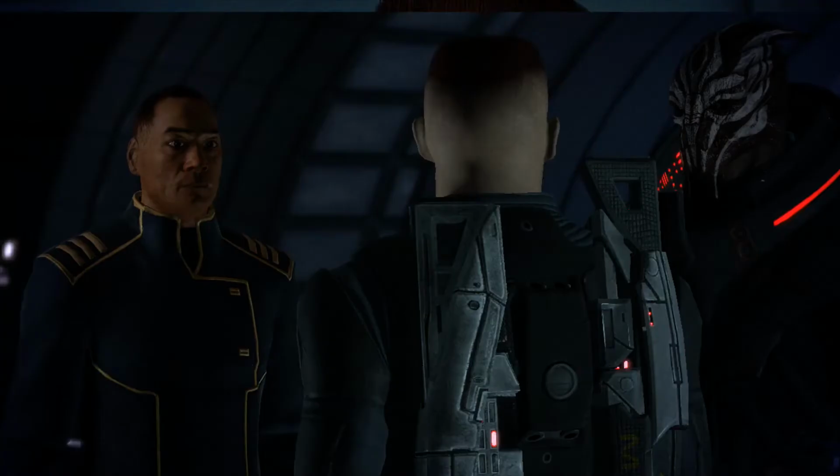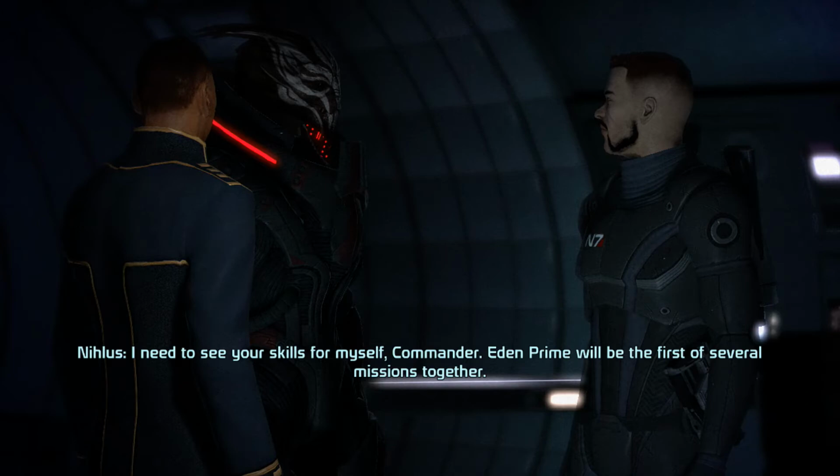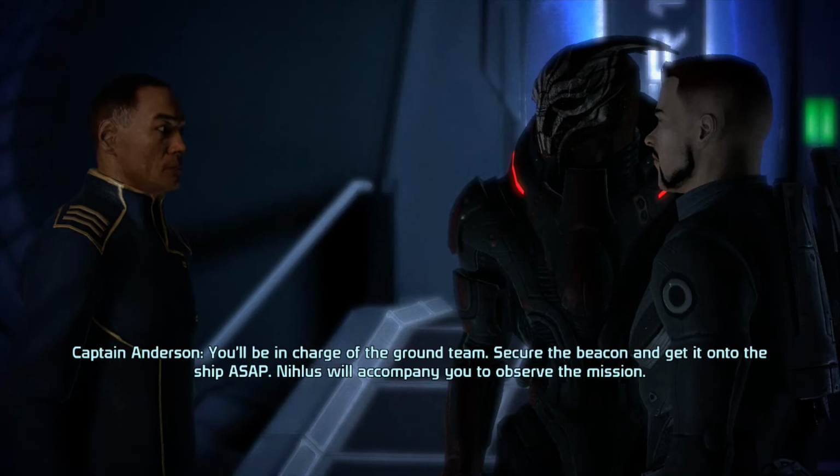This isn't about you, Shepard. Humanity needs this. We're counting on you. I need to see your skills for myself, Commander. Eden Prime will be the first of several missions together. You'll be in charge of the ground team. Secure the beacon and get it onto the ship ASAP. Nihlus will accompany you to observe the mission.